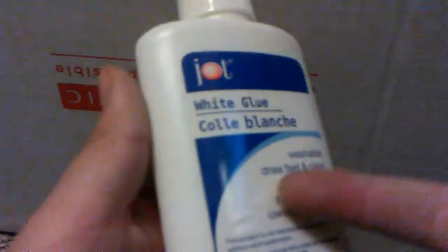See, look how low I use it. But now we're going to get the glue right here. I just got this from the dollar store. I don't know why. So now we're going to glue it. How can I show this very well without messing up? Can I go like this?